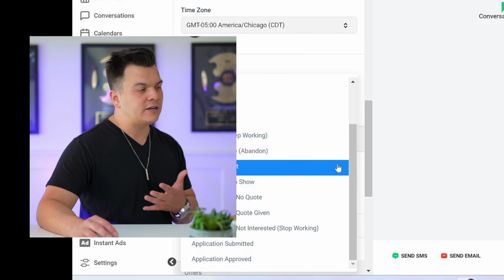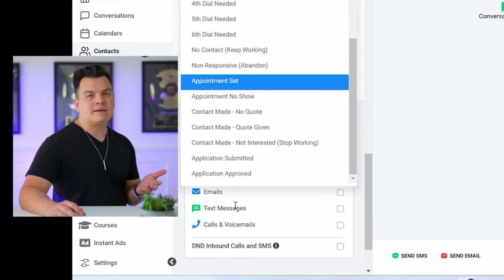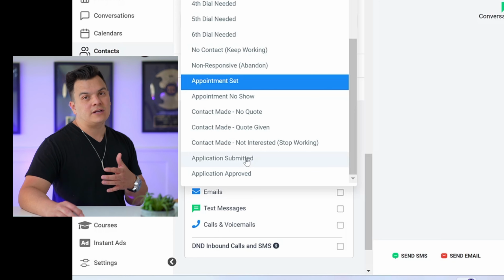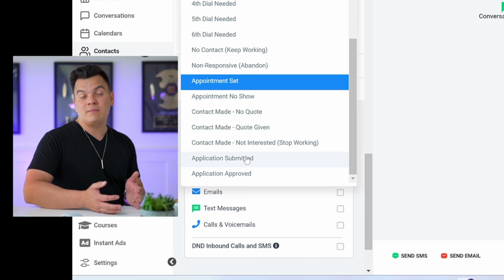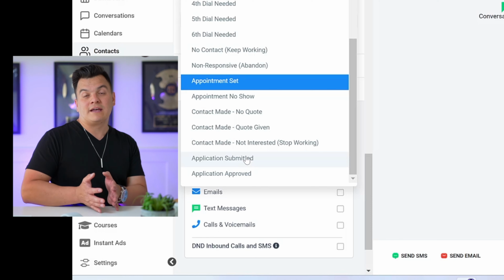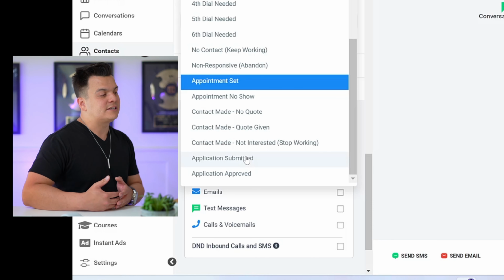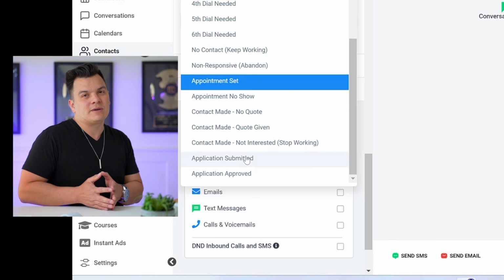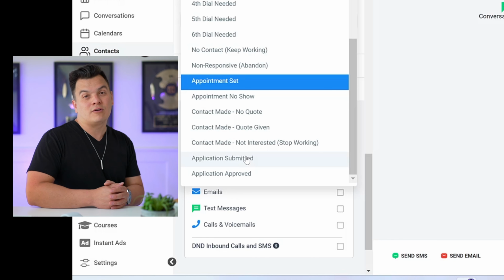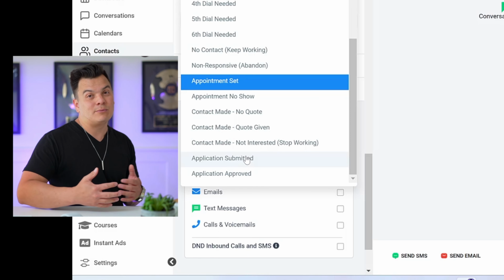So for this example, we're going to see how many leads we have actually marked sale made. If there's only 1 lead or so, we're going to do appointment set, and we're going to get people that have already booked an appointment, and we're going to build an audience of people that have booked an appointment, because those people have actually taken further action down the line. And so we want to make an audience just of that, so we can create a lookalike audience of that and show ads to people just like that.